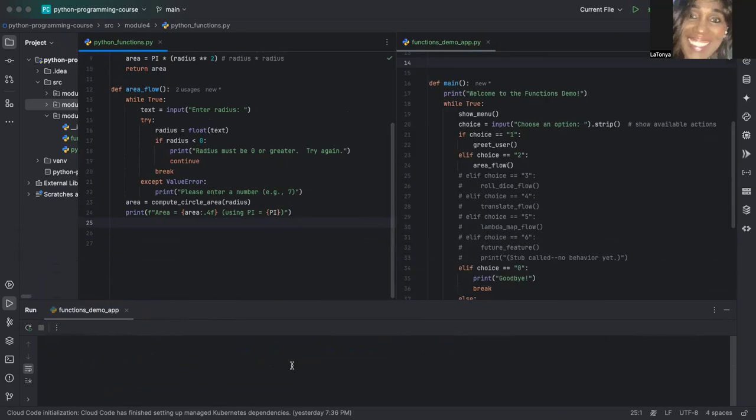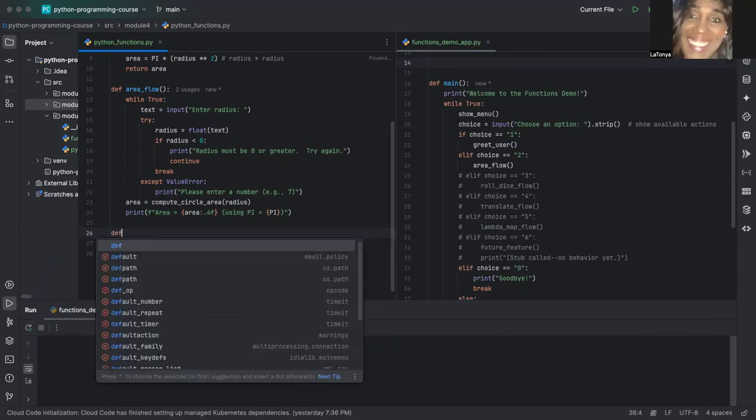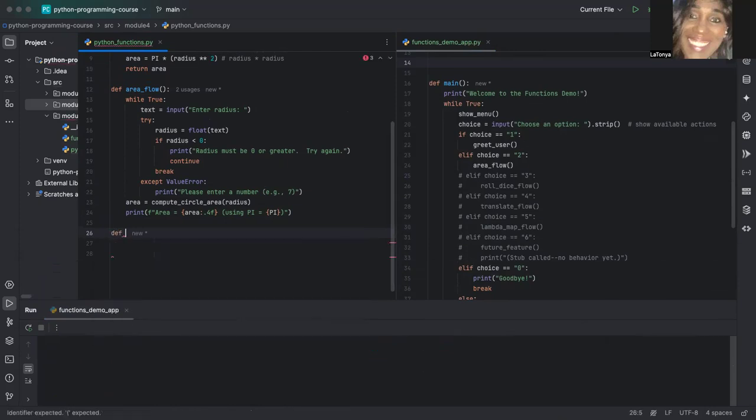Let's do that, and I'll walk through it as I define it. We'll start this out with our def, and we'll call this function roll_dice. And this particular function will not have parameters defined. It's just an empty parameters list.